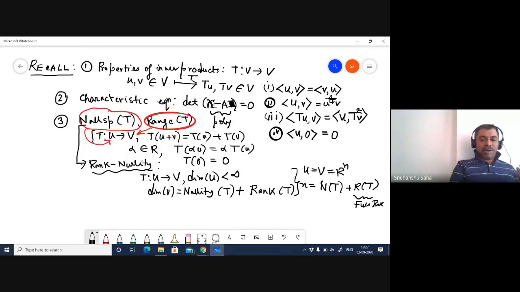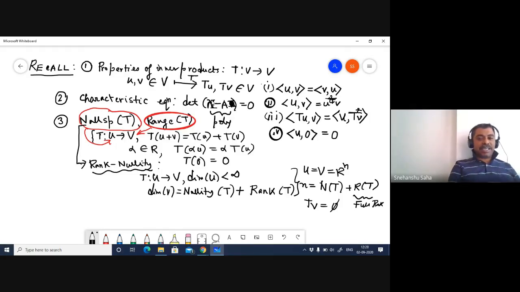All right. How does it matter? Well, it matters in the following sense: suppose you are solving a system of homogeneous equations, let's say T of V is 0, and you are interested to know if there exist non-trivial solutions for such a system. You will not be able to obtain non-trivial solutions if the rank of T is full, if your matrix is a full rank matrix, because your nullity becomes 0. The dimension of the null space of T becomes 0. So the only solution that you will get out of this system of equations is the trivial solution, or the 0 solution, which we know anyway. Okay, so that's one of the implications of the rank nullity theorem.